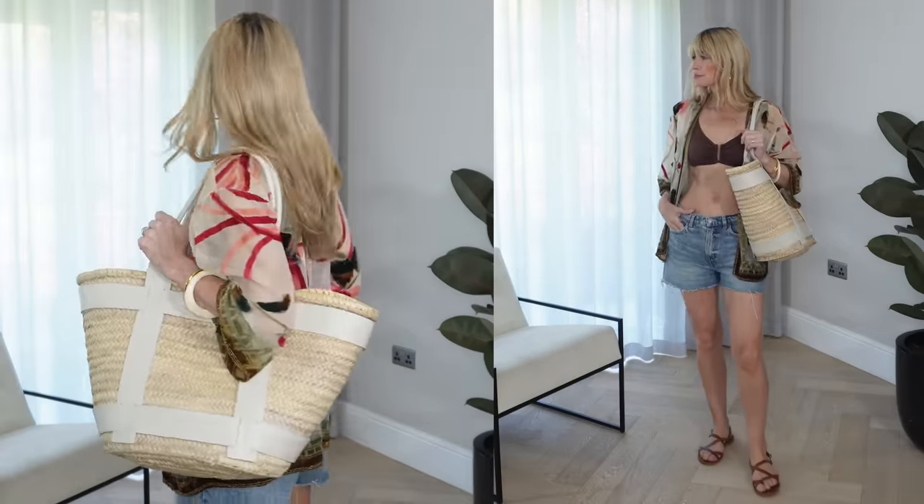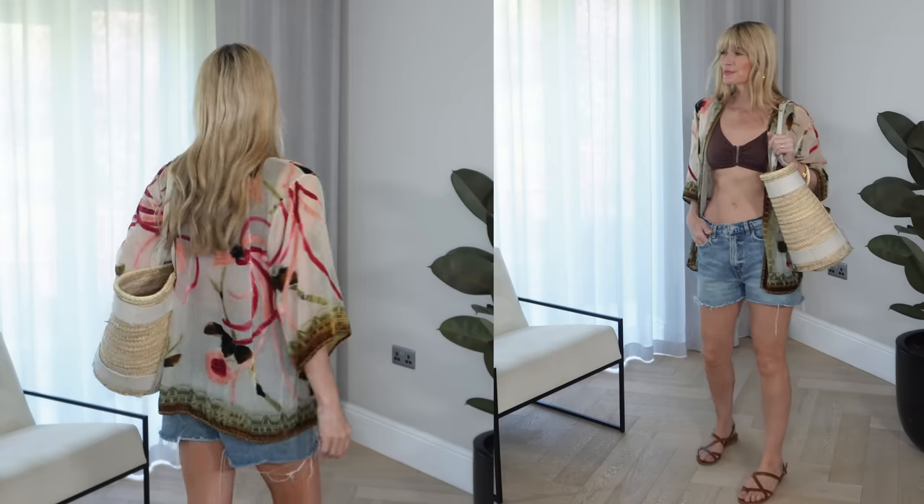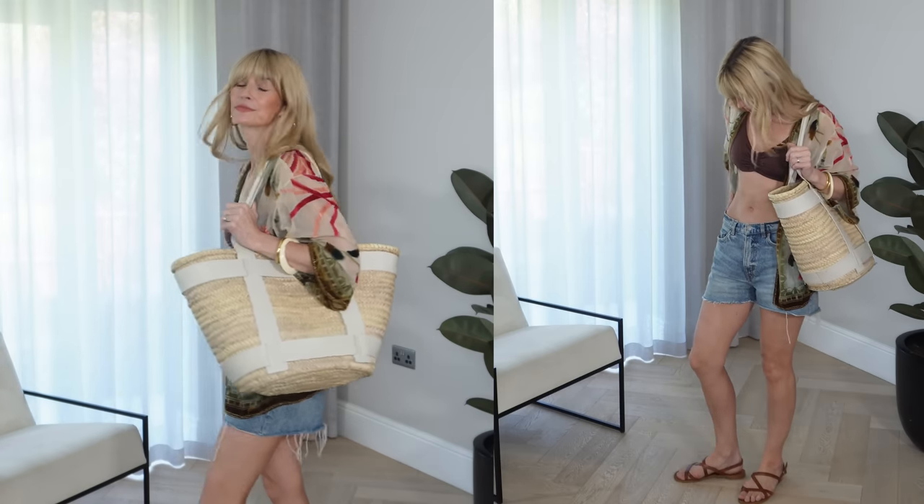I do particularly like kimonos styled with denim shorts, as I think it's quite a contrast of styles — a little bit bohemian with a very relaxed nature — but they blend really nicely together. Like a lot of these outfits, they're all quite beachy looks, but hopefully you'll have seen some really simple style tips throughout: going for a classic look, a Parisian vibe, keeping it very beachy, relaxed, or a little bit Californian.